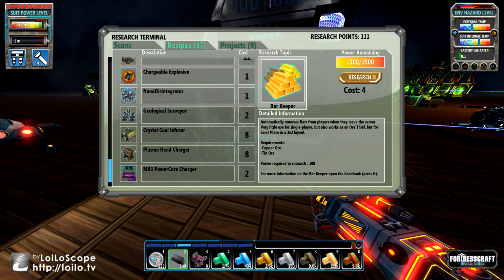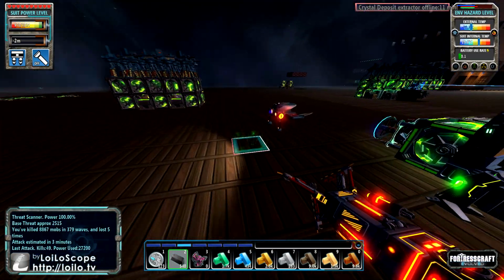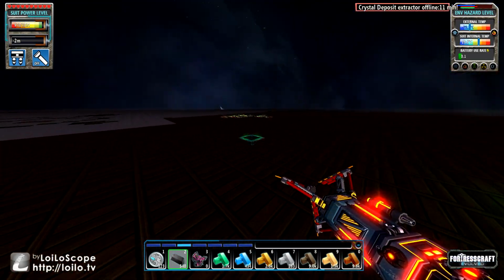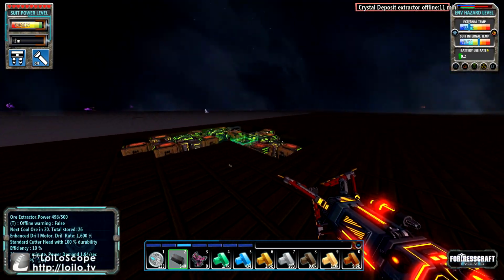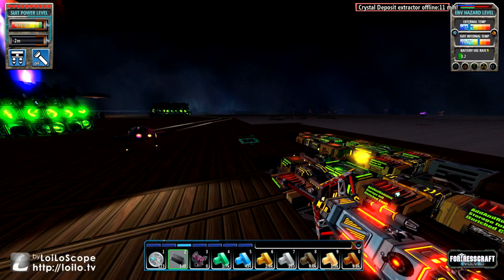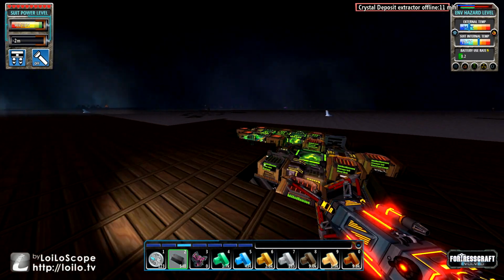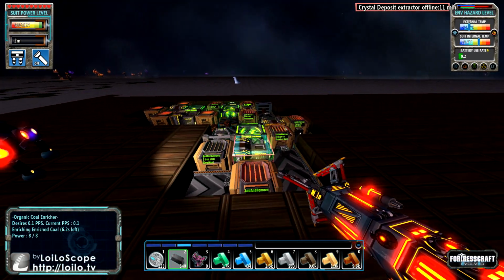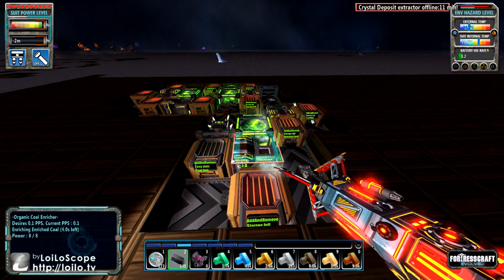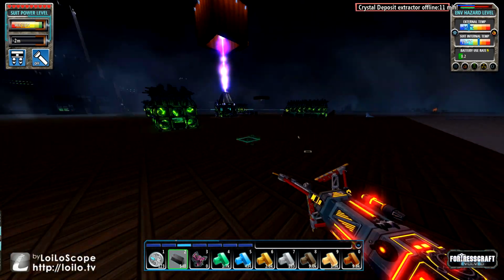Yeah, looks like that's the case. But I can make crystal coal infusers. Now, that might seem a little silly to do, considering I'm about to completely switch over to jet turbines, but keep in mind, I'm only going to be able to make 1 jet turbine per episode, maybe for the next 3 or 4 episodes, so I am going to want to beef up this. I'm going to switch all of this around, and it's going to look very nice.